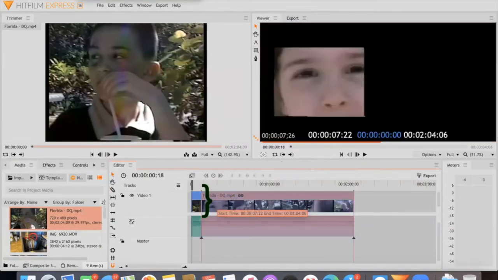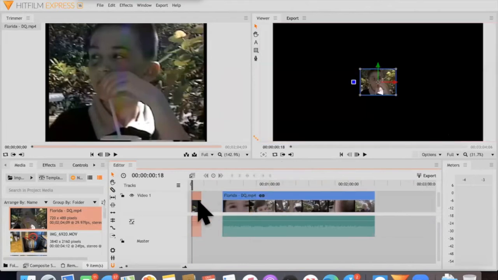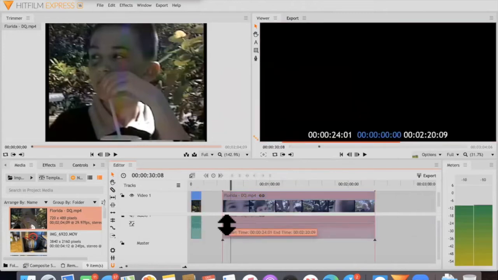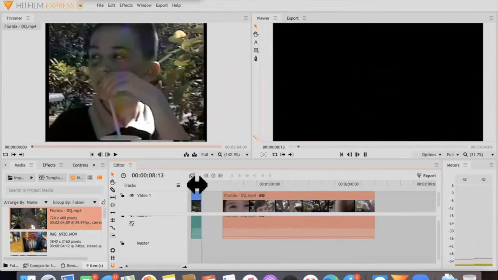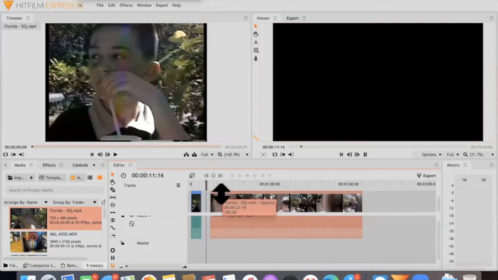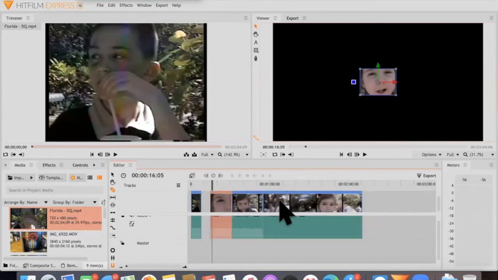And then what you'll see is I have two separate clips here. I have a clip here now, and it's going to be separated by the space here, and then I'll have a clip here. If I were to play this through, it would play through here, and then you'd go into a blackout, and then it wouldn't start playing again until this little ticker reaches all the way next to this next clip. So we can cut our footage up like that by just using this razor tool wherever we want throughout. And now I've cut my footage up into a bunch of different little sections.